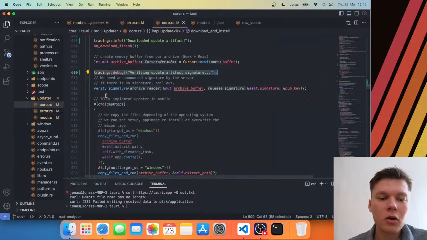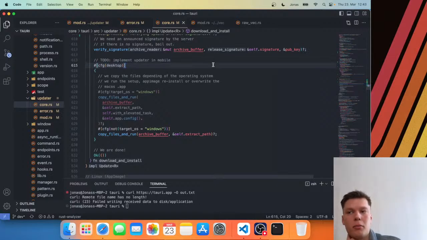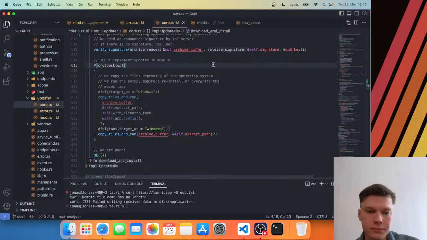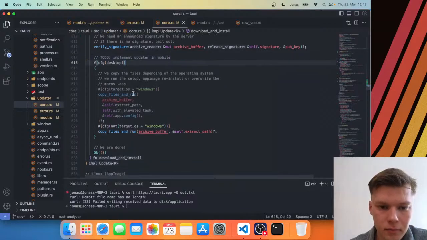Yeah, to do. That is not a to do. This is never going to happen, right? Auto updating on mobile, that's not a thing. I don't know why it's a to do. No mobile operating system lets you do auto updating, as far as I'm aware. Even if you use F-Droid, the F-Droid store will update the app for you. Well, anyway, let's leave this in. Not target OS Windows. Yeah.